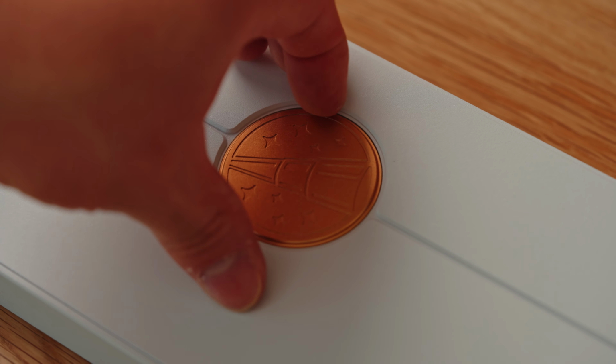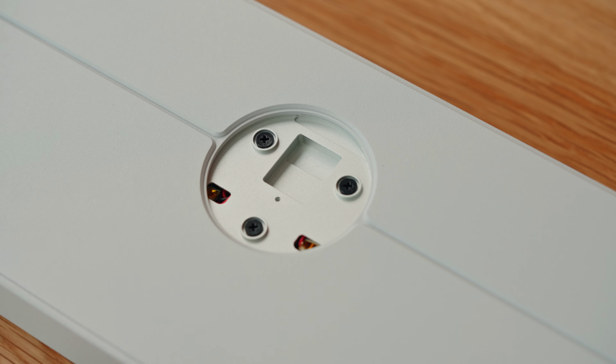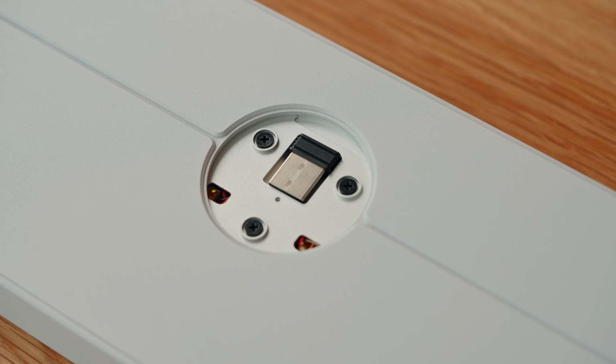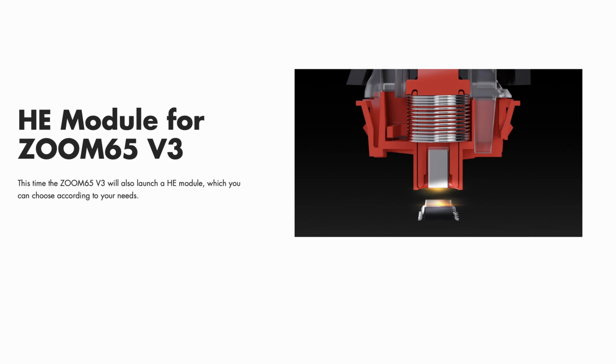And the last couple of changes is that they added magnets to the bottom of the case where that telescope badge is, and I thought this is really cool. And they have a cutout for your USB receiver for your board so you don't lose it and always have it with you. And one last thing is that you can choose to get a Hall effect module for the Zoom65 V3 for people who want to use this for gaming, and this option will be available a little later though.